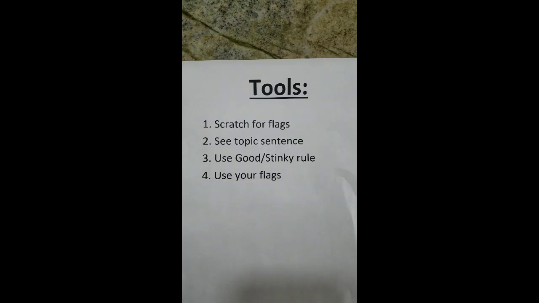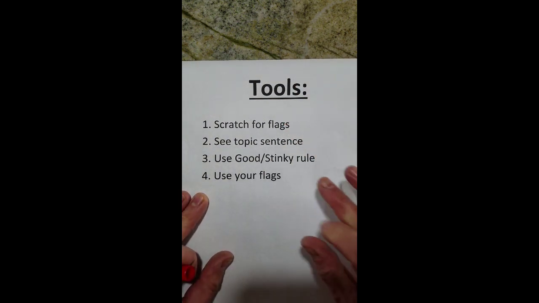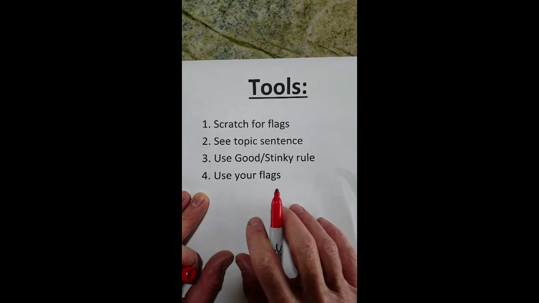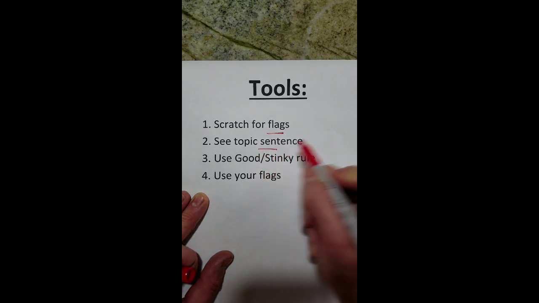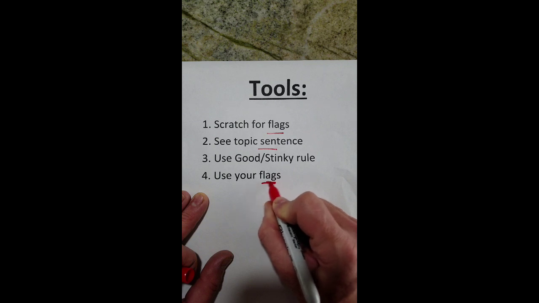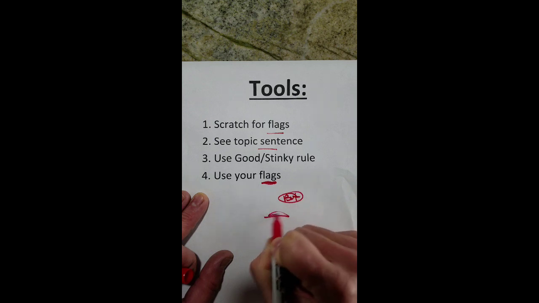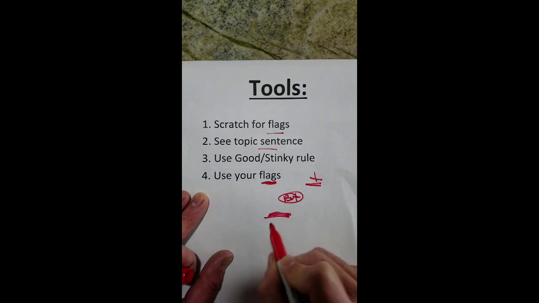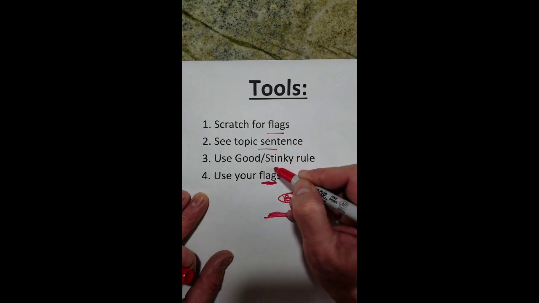Kids, now that we have all the 10 questions done, keep in mind a quick overview of what you're doing. Whenever you go and find a keyword or find a line, always go ahead and scratch that paragraph for flags. The second thing that we want to do is always just quickly look at the topic sentence to get an understanding of what the heck is going on. Details will always support the topic sentence. If you do see flags inside that paragraph, you know that we're going to have the word but here, and they ask us about this line. Up here is positive, so down here would have to be negative. So keep that in mind. A good stinky rule in conjunction with flags.